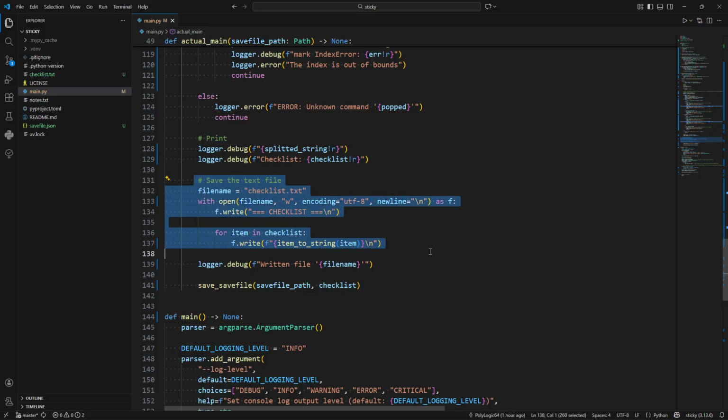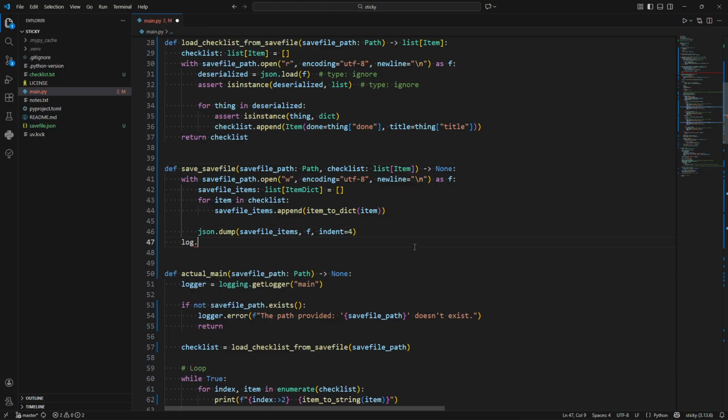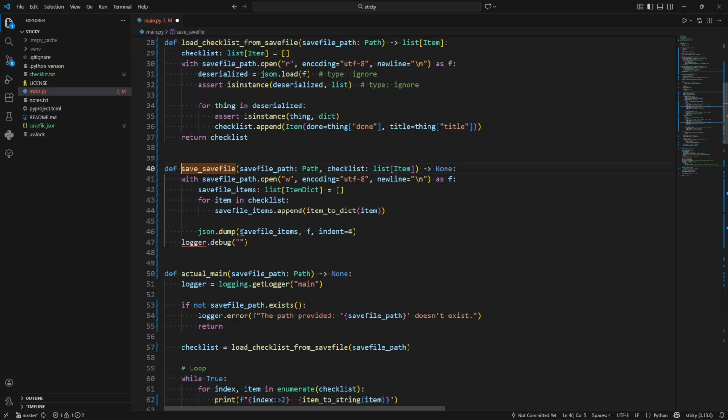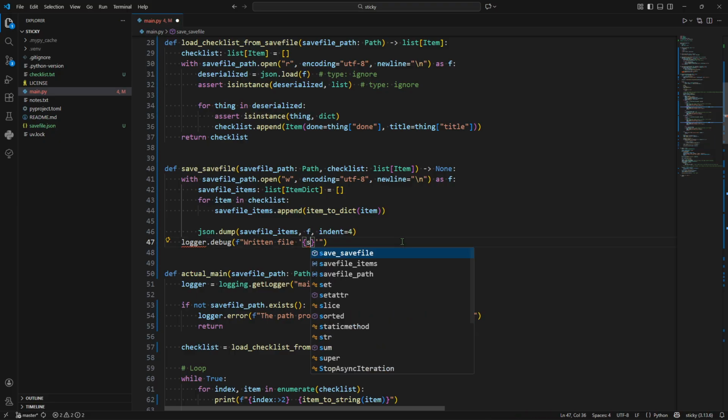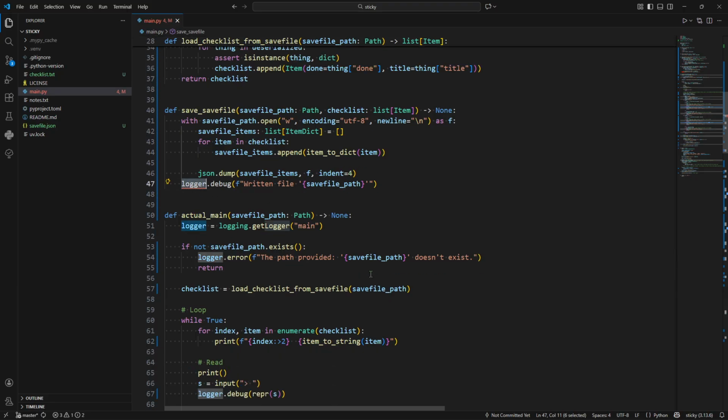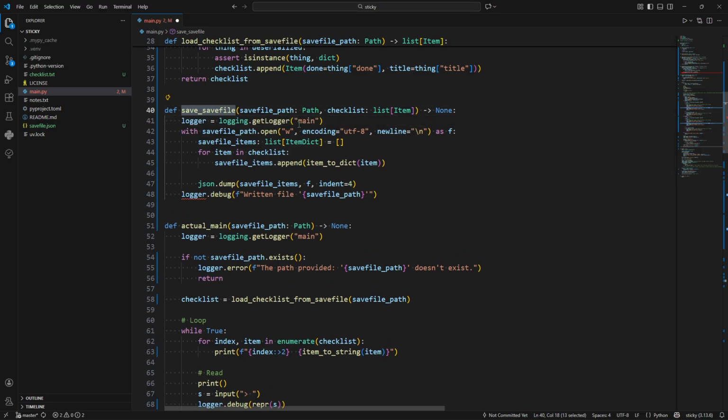Right, so this is saving the checklist, and we can add the log debug in here as well. And it goes, I don't know what logger is, but basically I have to take this and put it here and name it differently.